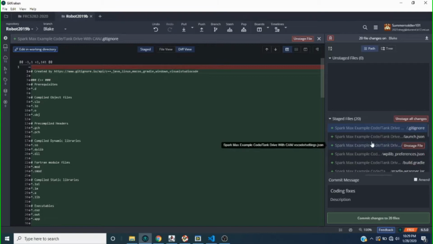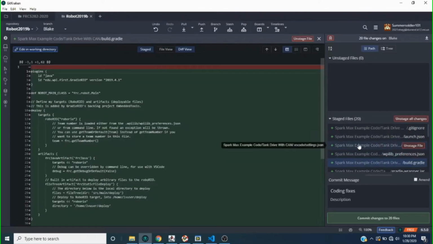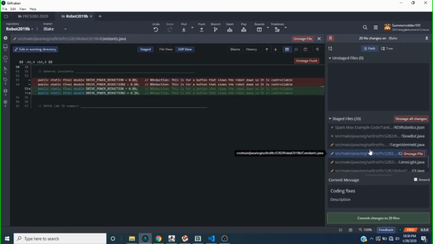By doing this, it makes it really easy to say, okay, maybe I don't want to add everything, but I want to just add a couple things. So you can go through and look at each of them, seeing what you changed, if you added something, if you got rid of something. See, right here, it says I got rid of this section of code because I didn't see it as useful, and I changed it to this. I changed the different powers so it could be more helpful.